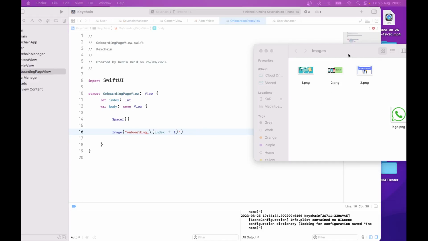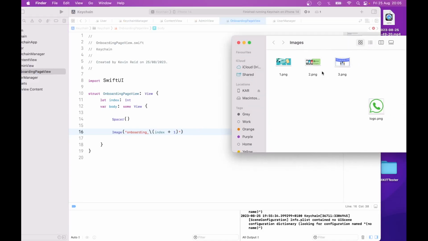So with the images, I'm using these images here, which is 1 PNG, 2 PNG, 3 PNG, but we need to change the file names to onboarding. So this one will be called onboarding_1, and this one onboarding_2, and this one onboarding_3.